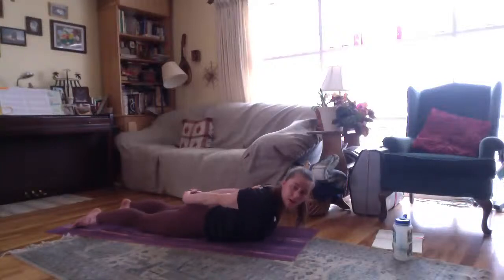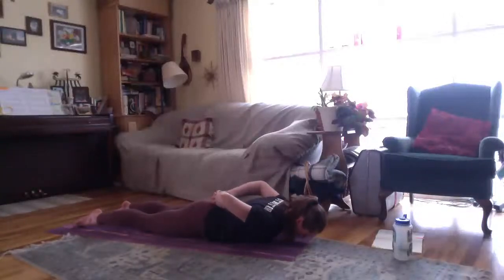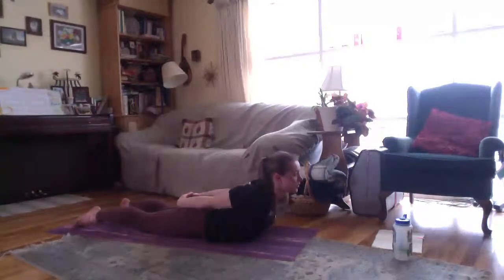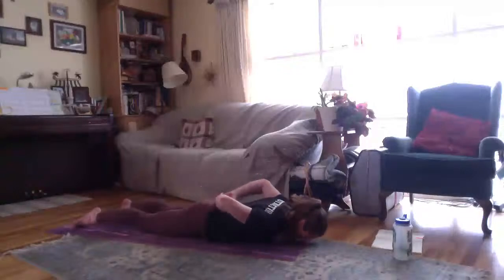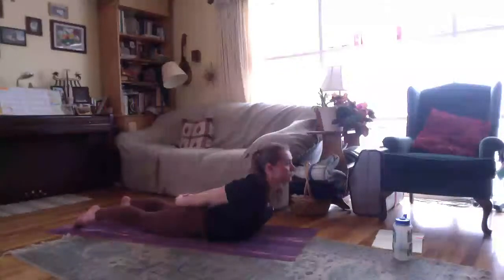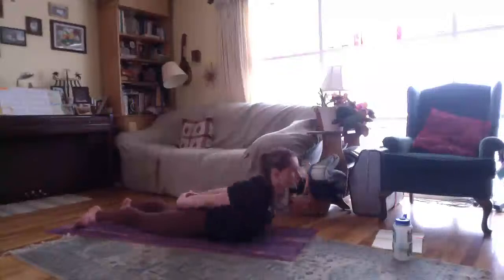In this next variation, hands are going to come together behind the back, and as you lift, you're going to extend the arms out like this. Same thing. Inhaling, and as you exhale, lifting up, straightening those arms out behind you, opening up the chest. Exhaling back down. Inhaling up. And back down. One more time. Lifting up. And back down.